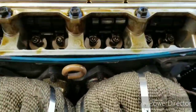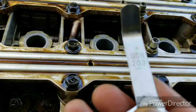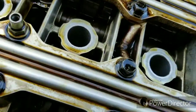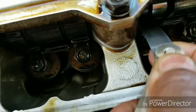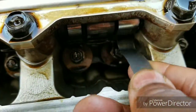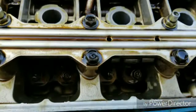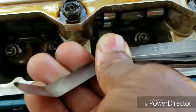Alright, so I finished adjusting cylinder number 2, and just for show, this is a 8. Let's see if I can do this with one hand. Camera all over the place, but as you can see, the 8 goes in one side, goes in the other side, free play. It has a little resistance, a little bit is fine. You just don't want to be fighting with it. And then a 9, it doesn't go in, so that's good.